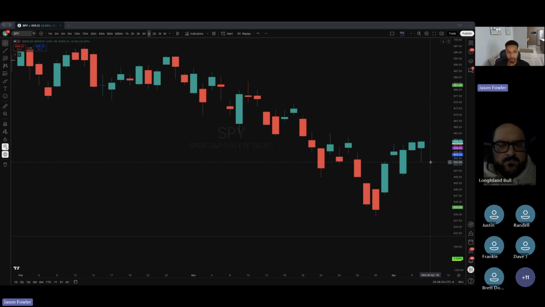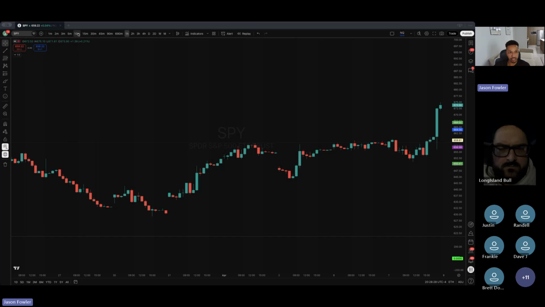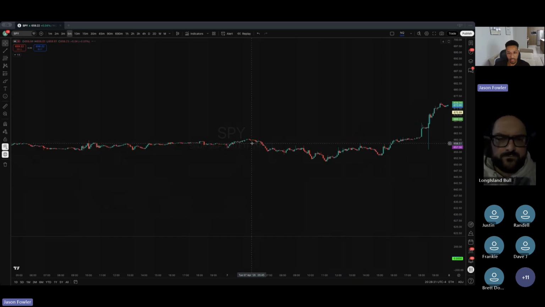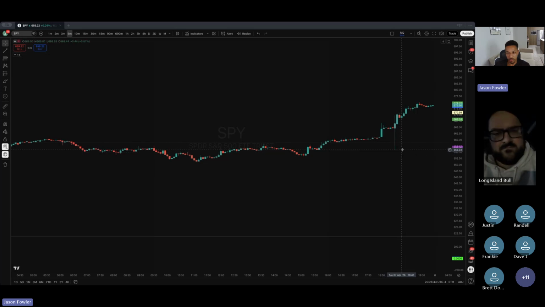So anyone who was trading today, let's go to a 1 hour time frame, right? The market looked pretty bearish into the open. Let's go even lower. On Tuesday, the market had a little pop earlier in the day, sold off, came back down, and then after hours, that news came out. We see a huge wick off of this level here.